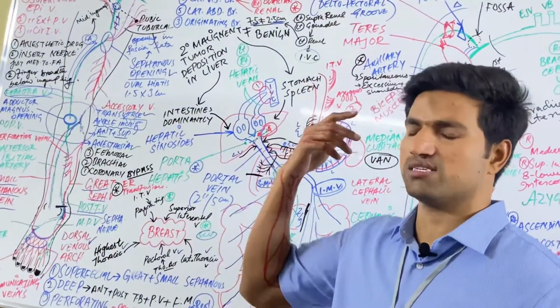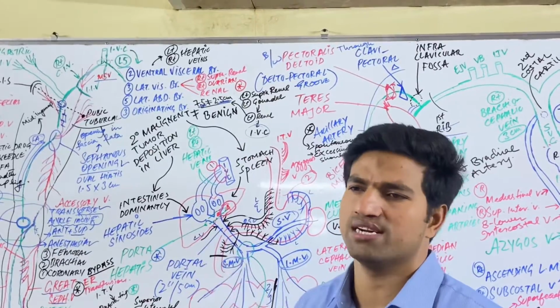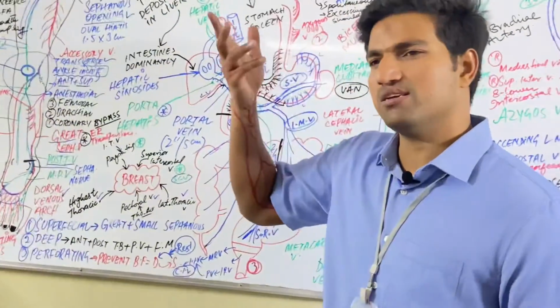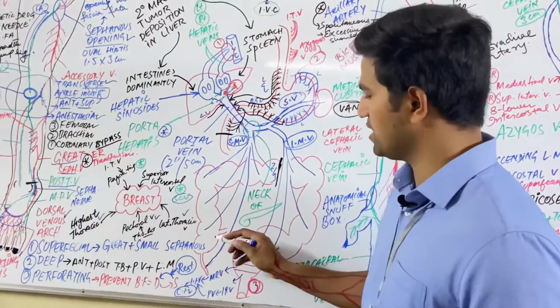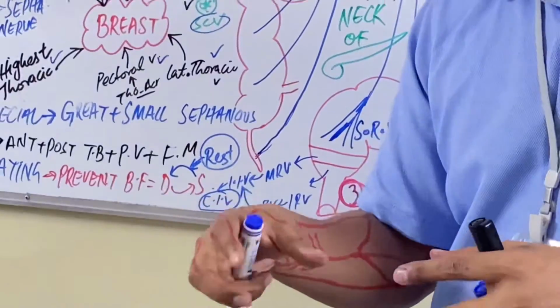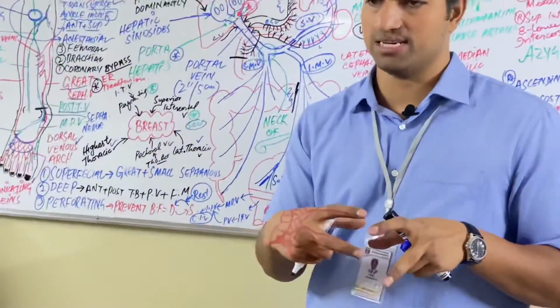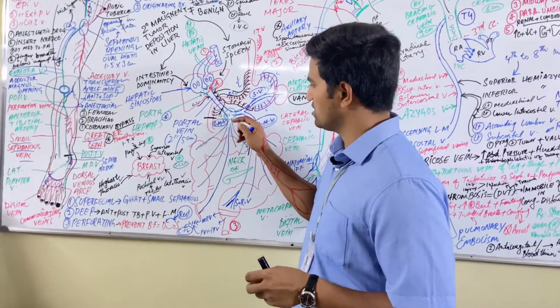Just remember, we discussed the hypothalamic hypophyseal portal system, in which we have primary capillaries and secondary capillaries. Look at here, we have primary capillaries over here, like the superior mesenteric artery supplying blood to the intestine. Then we have capillaries, that is called primary capillaries. Then the superior mesenteric vein, and after this junction it will make a portal vein.